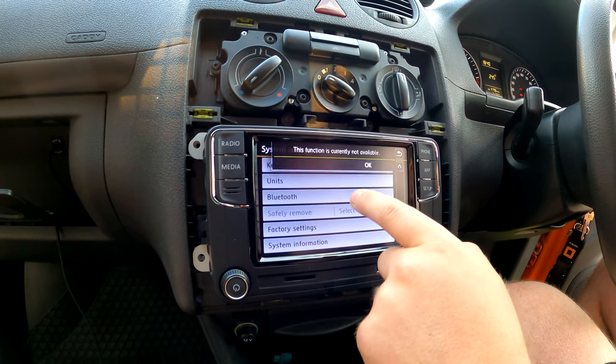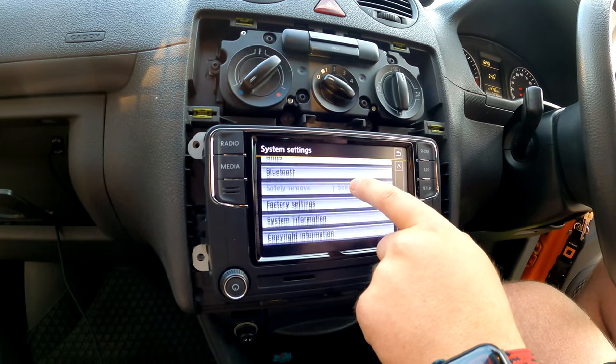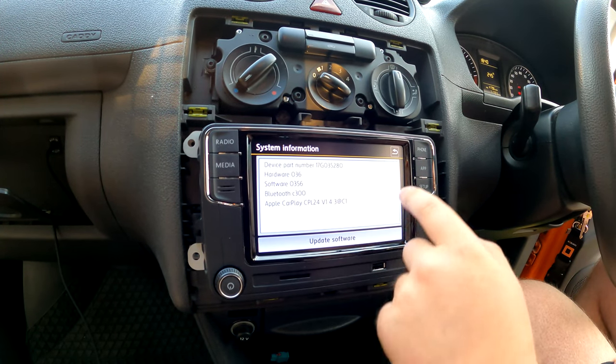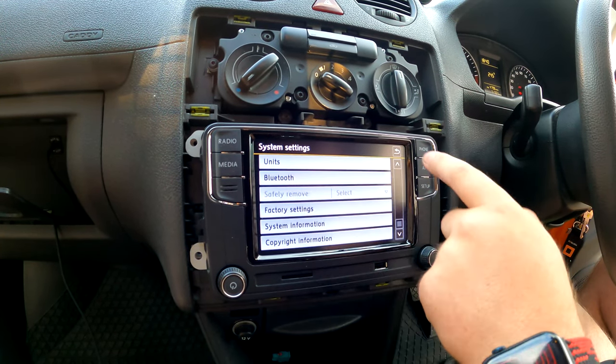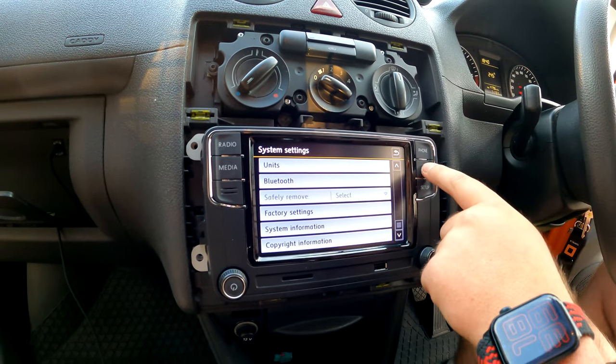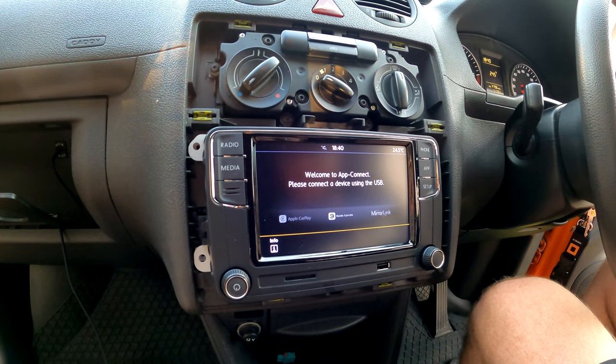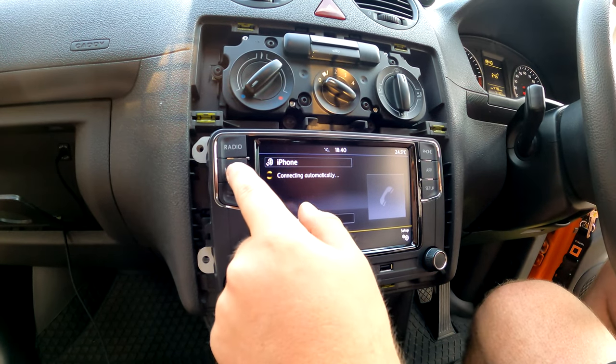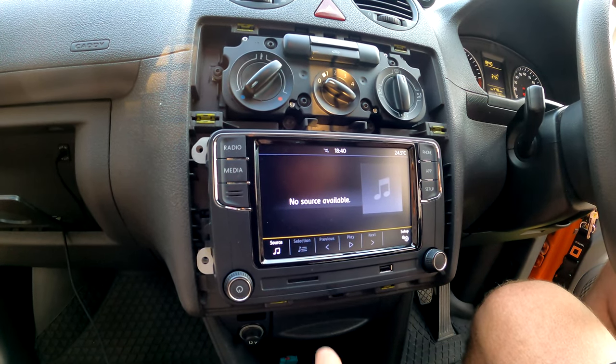Units, we should probably set that. Okay, no units available, that's fine. Factory system information. There you go if you need any of that. It did have an update software thing, which is cool. So apps, app connect using USB, phone, awesome. Connect your phone, media.